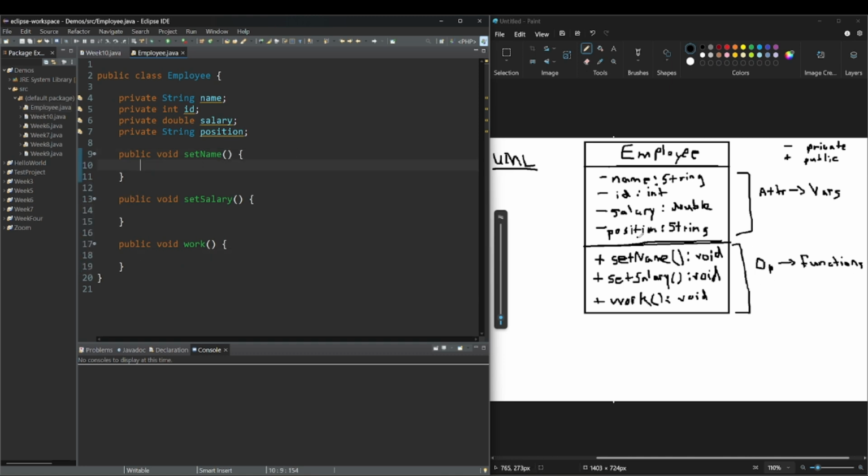Now, one thing we do know is typically within this UML class, if you want to put in parameters, so in the case of set name, we need to take in information to actually set the name. So you would put the parameters here. You would just do the name of it, like maybe first name, so I'm going to call it F name. Then you do the colon and then the data type, so this would be a string.